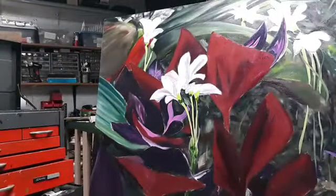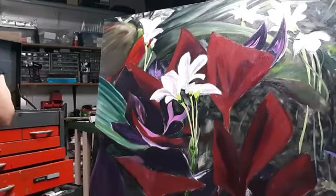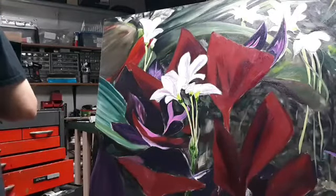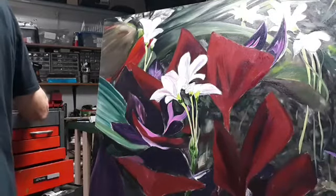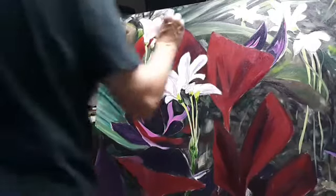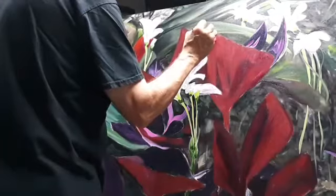But for the most part now, we've got that painting pretty well set for the start. I can finish this painting off and make it look really, really nice at the end. Easy enough to do certain things like coming in and maybe, let's say here, grabbing a little bit of color. Let's see if I can lighten up an area here. And taking something and grabbing another color, a little something stronger, and then come up and take an area like right up here where it could use a little light.